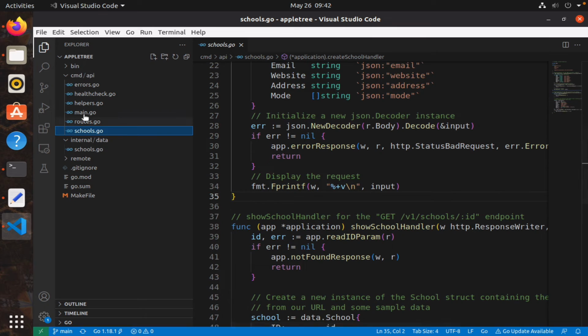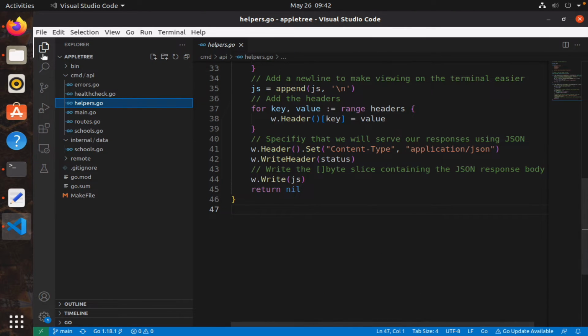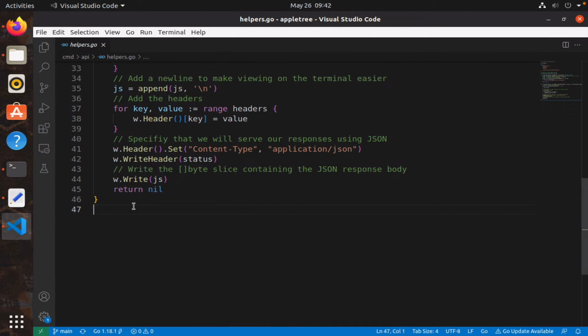So let's go to helpers, and inside the helpers we will create a helper that allows us to decode our JSON request.